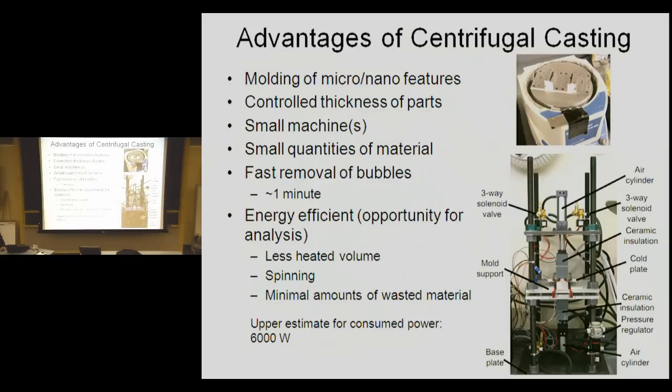I'm not sure what modeling you'd do if you're doing the vacuum first. So the modeling essentially is you apply the vacuum first, and you change the amount of dissolved air in the solution, because we talked about this supersaturation fraction, before you introduce the material to your mold. Essentially all we do is change that initial concentration value, and then we can calculate how long it will take to remove the bubbles.